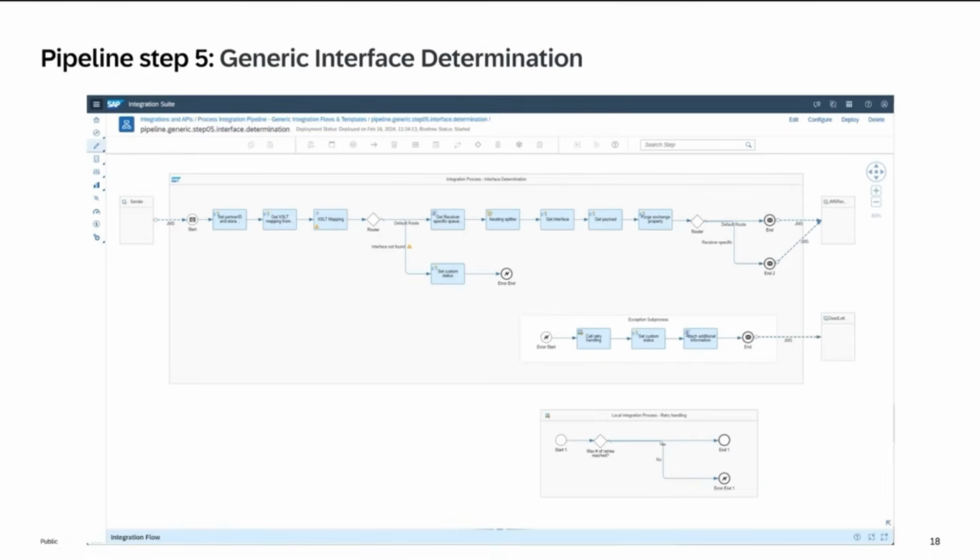Then we pick up the message from this queue and run through the generic interface determination, with exactly the same approach: fetching the XSLT, running through the XSLT, determining the interfaces, splitting up the interfaces. And here we have an example of how this looks.